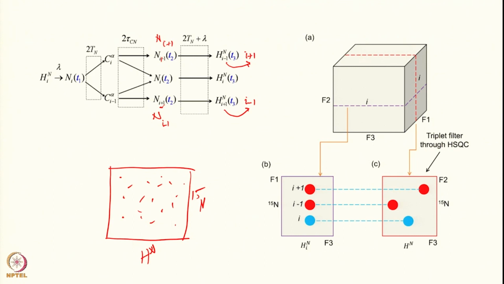And this is extremely useful because you immediately know which plane you have to go to identify the next residue. You do not have to scan through the N15 planes as in the case of HNCA to figure out where the C alpha becomes a self peak. Here you do not worry about the C alphas, and the N15 dispersion is always very good compared to the C alpha chemical shifts in most proteins. Particularly in intrinsically disordered proteins or loop segments in proteins, you have poor chemical shift dispersion for the C alphas, but the N15 dispersion is always good. Therefore you can see this kind of peak separation in every case.